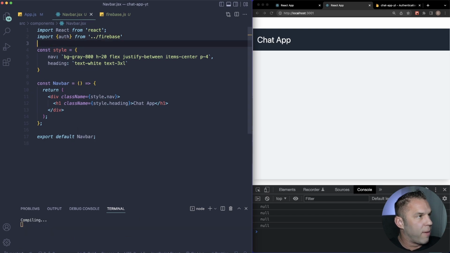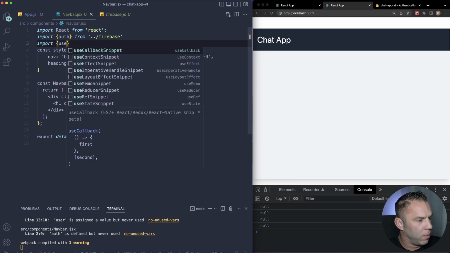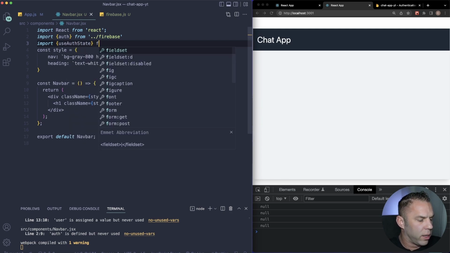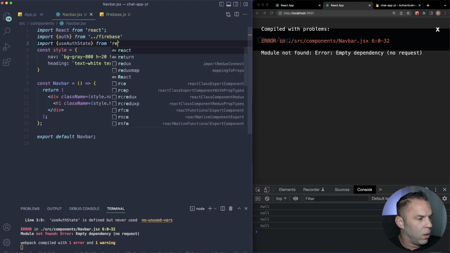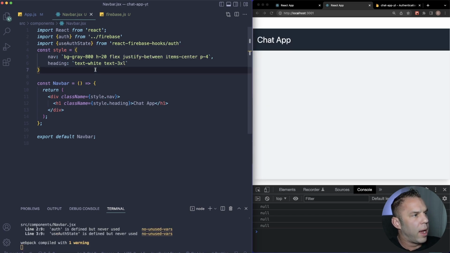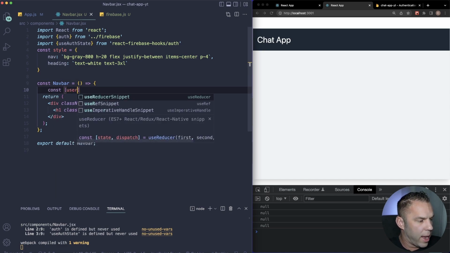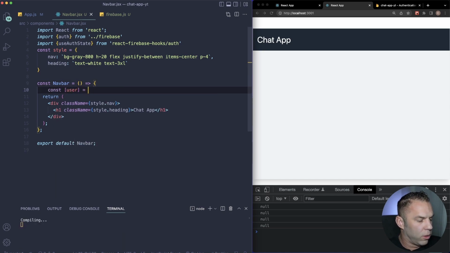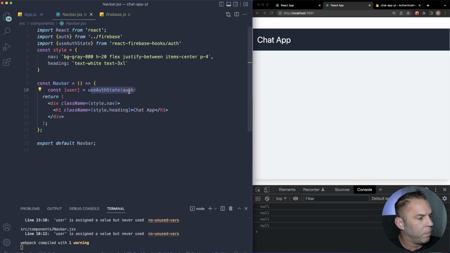So once we have that, we're also going to want the useAuthState, from react-firebase-hooks/auth, okay? Perfect. Now in here, let's go ahead and add in our const user, just like we did on the app. That's going to be equal to useAuthState, passing in our auth here.